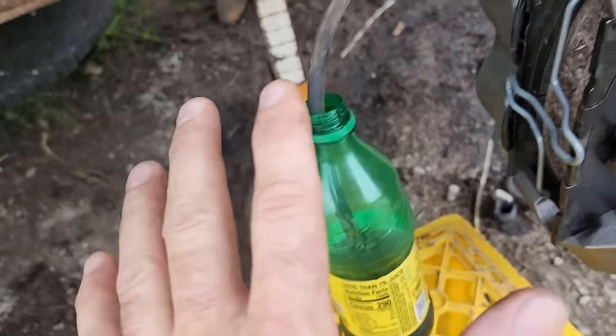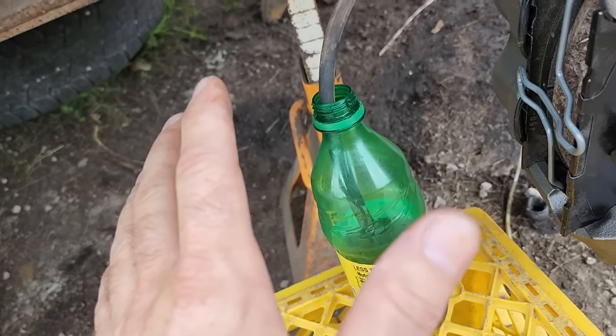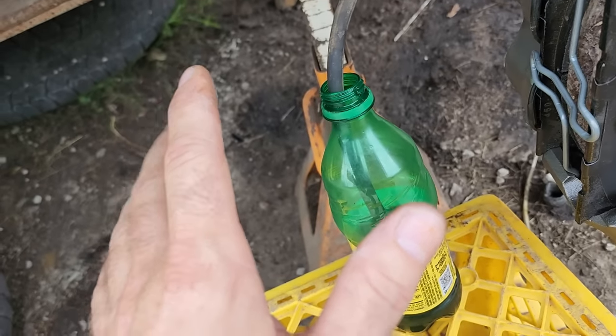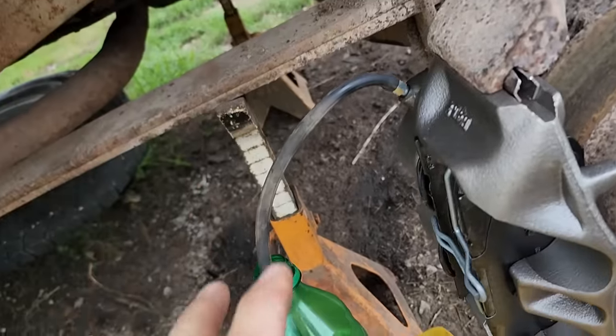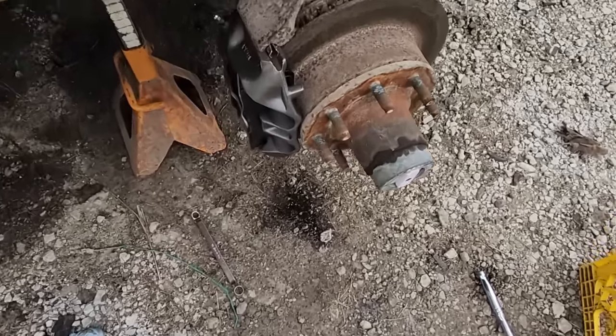Now, the only time typically I've found that this system doesn't work, a prime example would be my 69 Mustang when I first put it together. The only place it had fluid was the master cylinder. Everything else was dry because it was new. Typically, yeah, if you have some fluid in the line somewhere, this will work. Well, well, another problem here, and this one is probably of my own doing.